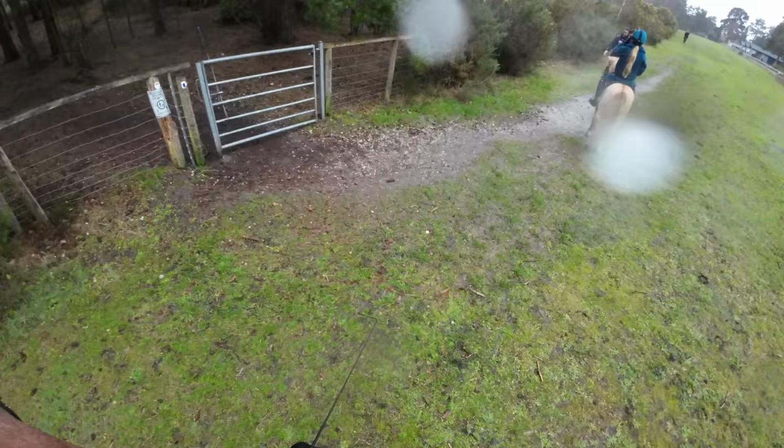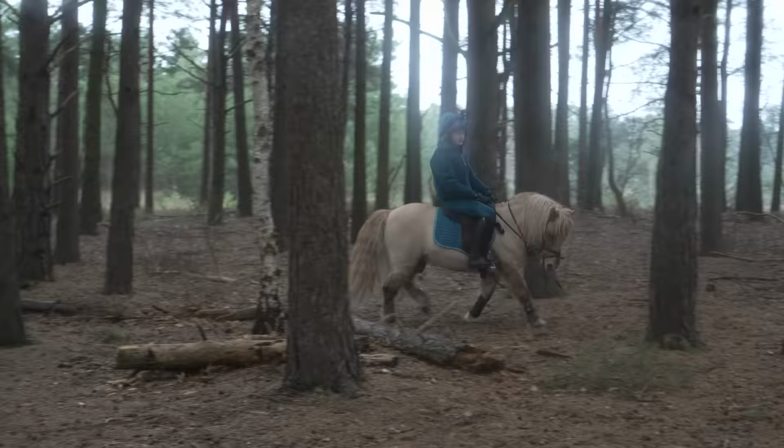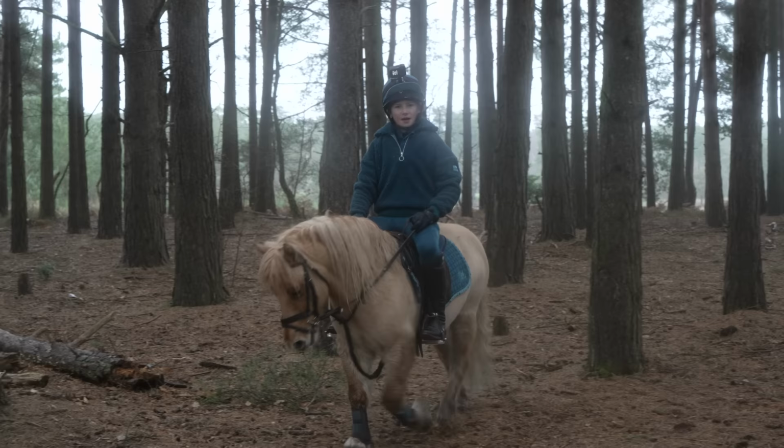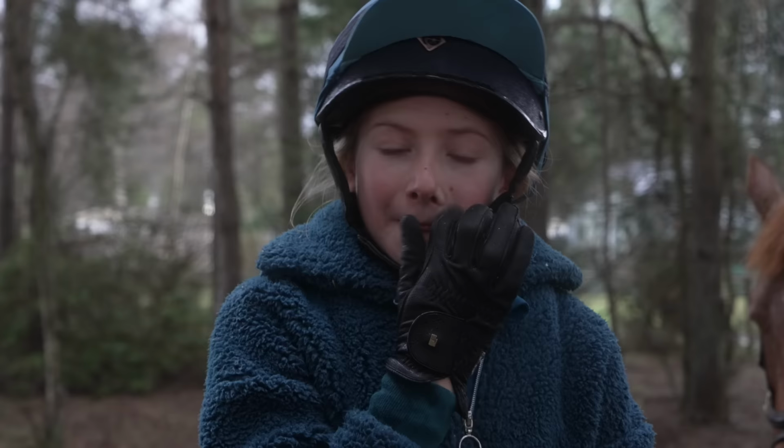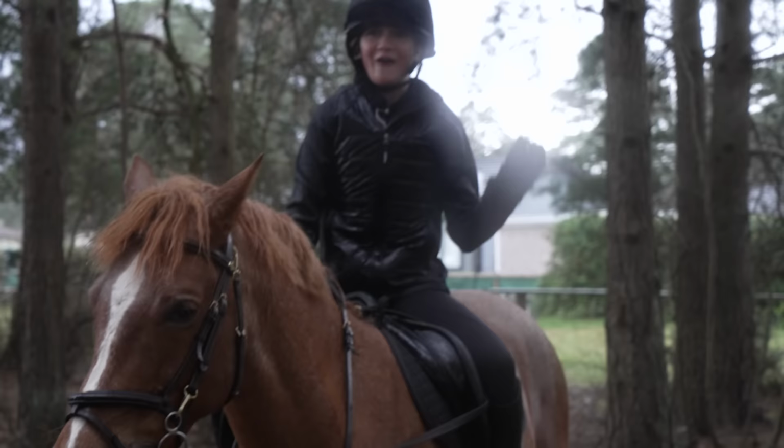Oh my god, he's fast! I need to carry on walking Cloudy. He's not sweaty, he's just puffy. Very puffy. He honestly went, I reckon, like 30 miles per hour or something. He went so fast. I looked next to me and she was literally there. And I thought, I can't get beaten by a Shetland. I hope he did beat you on the way up. He did, first round. No, he did not.